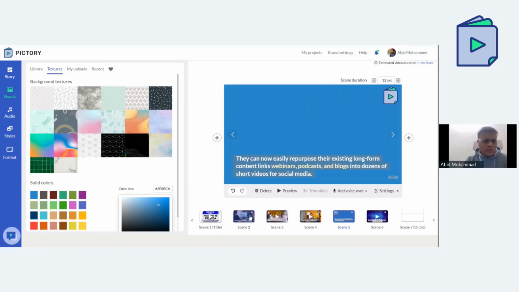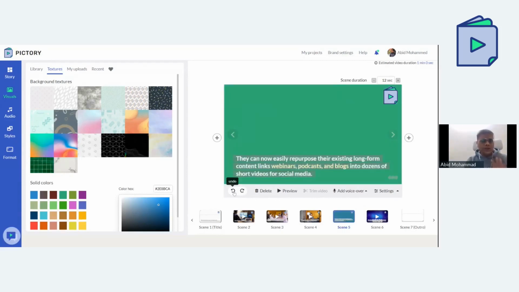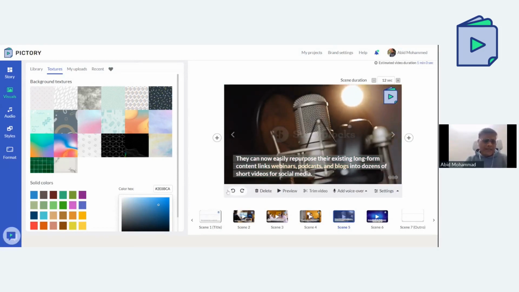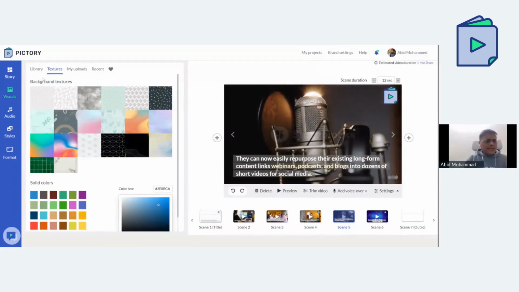Now, by the way, there's also an undo button on the storyboard. In case you have not figured this out earlier, all you need to do is just click on this button and it will take you back through certain actions. But please note, this is available only as long as you're in your current session. So if you want to go back to the stage where you had the visuals, like for example, I was on this podcast video, then I changed into a solid color, and I want to come back here, just keep clicking on this undo button for the different steps that you want to go back to. But this would work only as long as your session is open. Okay, so this is about the visuals, colors, and textures.